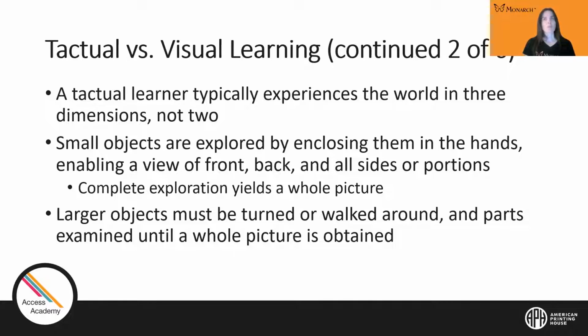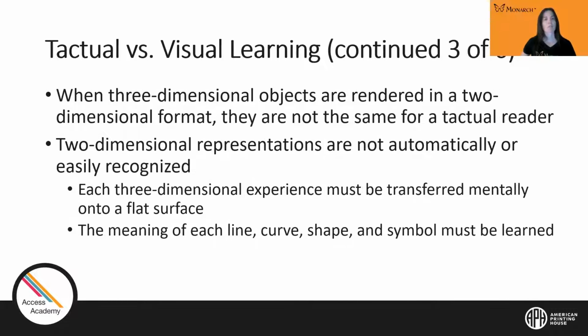Because of this, a tactual learner is typically going to experience the world in 3 dimensions rather than 2. So if an object needs to be explored, then it can be enclosed in the hands, which gives a view of the front and the back and all of the sides and the parts of it. And the complete exploration will bring a whole picture. If something can't be held in the hands, if it's something larger, then it must be turned or walked around and parts examined one at a time until a whole picture is obtained, and perhaps many questions will need to be asked.